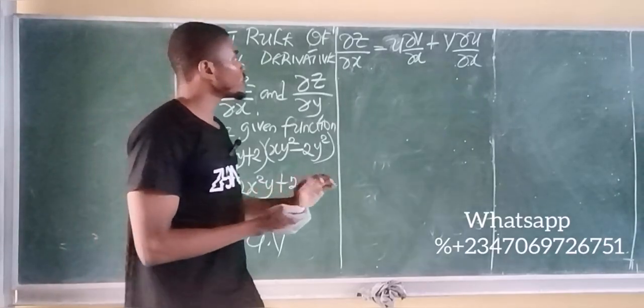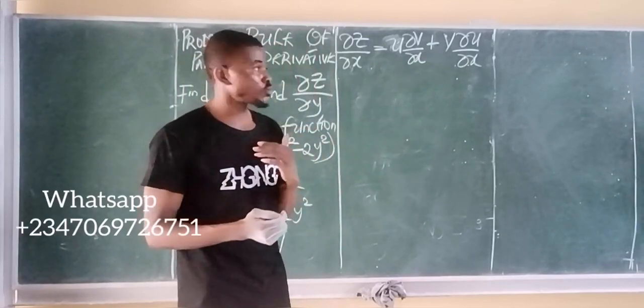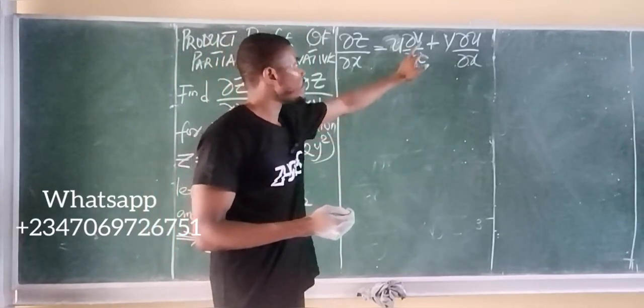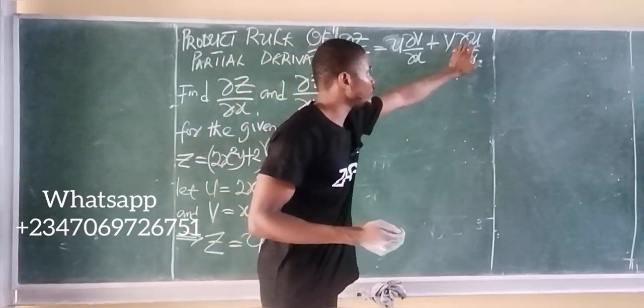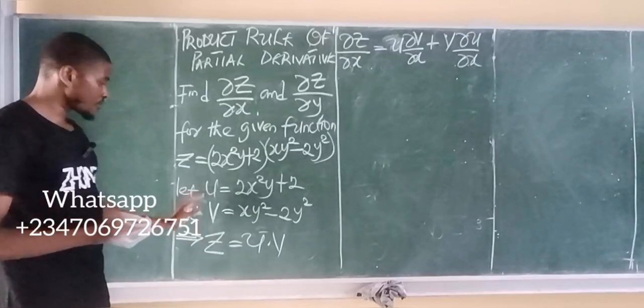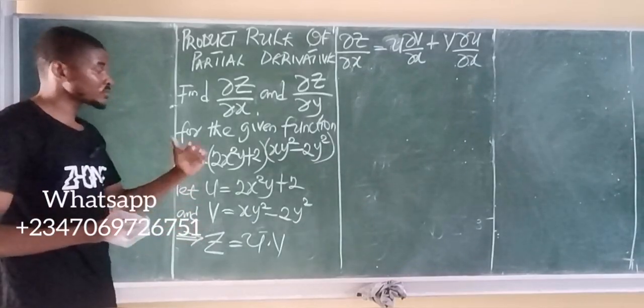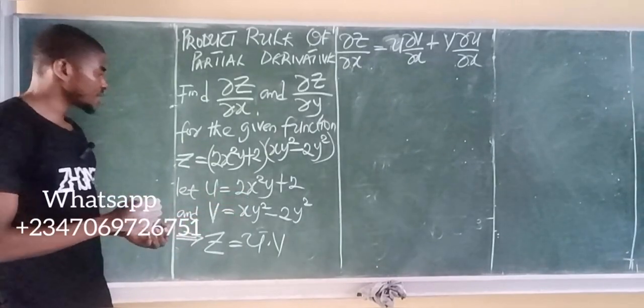Okay. Now, we know what u is. We know what v is. So which means all we need to do is simply obtain what? Partial derivative of v with respect to x, and also partial derivative of u with respect to x. That's all we need to do. Because we know u to be this and we know v to be this, we now need to find out their derivative with respect to what? X. All right, so let's try that and see.